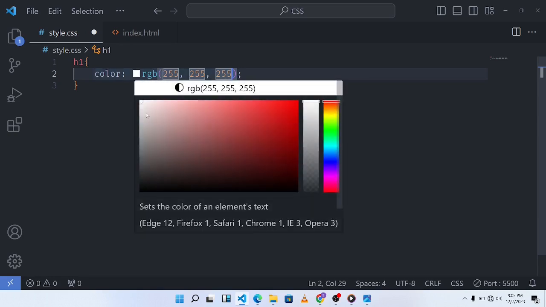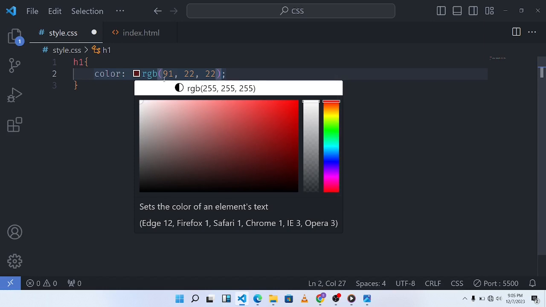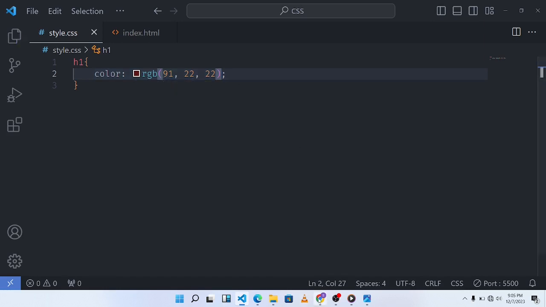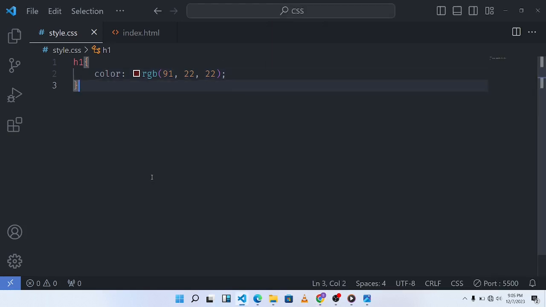So the more you change it and bring the values down, the more different colors you get as you keep changing them. If you check in the browser, you see it gives you some sort of color. And now we also have RGBA, where the A represents an alpha value, an additional value that we add to the numbers inside the color brackets. So I can just add 1 to this and increase something. I can add 10 to it, I will increase something.